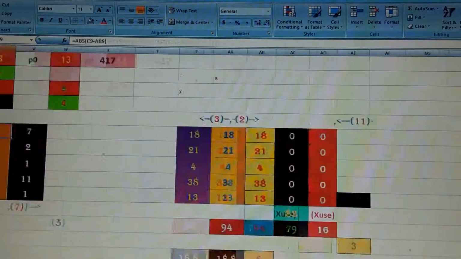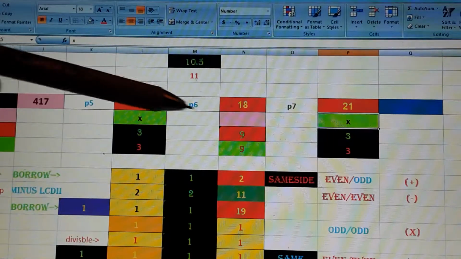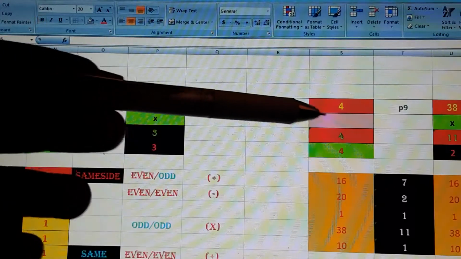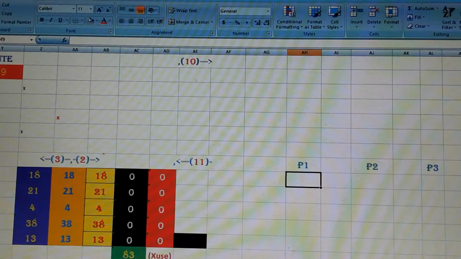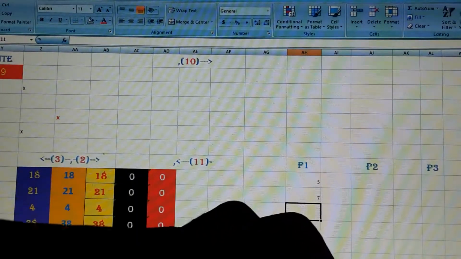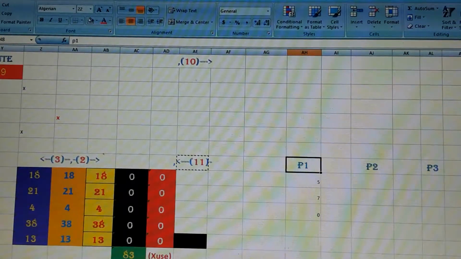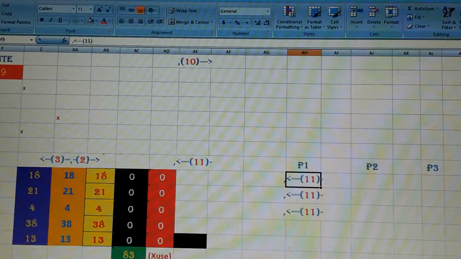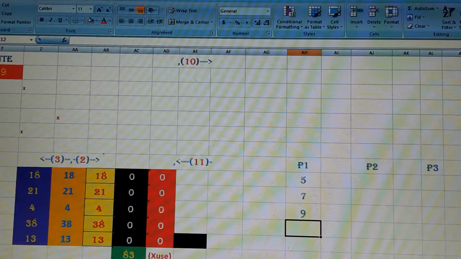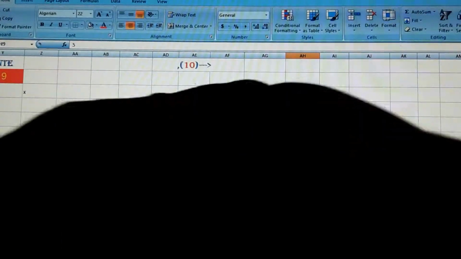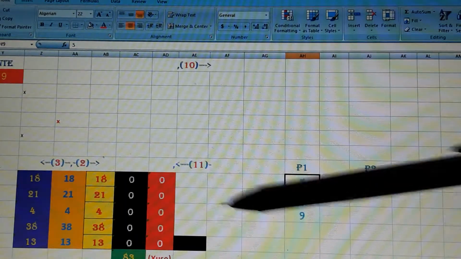So we said on our very first pick on the first position, we had a 5, we had a 7, and we have a 9. So we go down here, like I will do on my notepad, I'll do 5, 7, and 9. I don't know if you can see that, but let me do this so it's a little more clear. Yeah, okay, there we go. 5, 7, 9. So on our first position, we have actually picked the number 5, the number 7, and the number 9. And that's what the computer gave us.